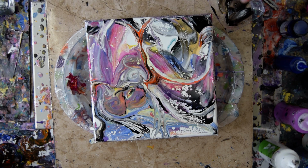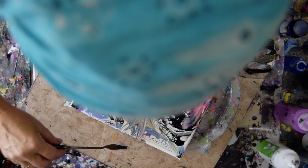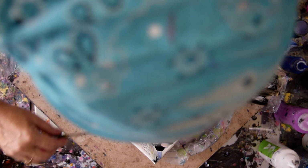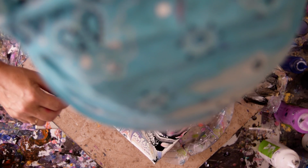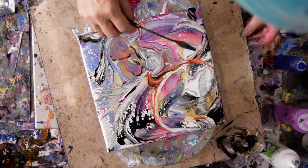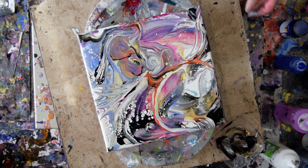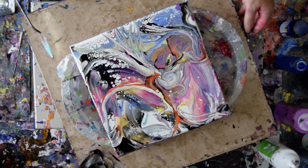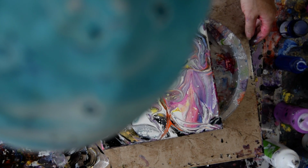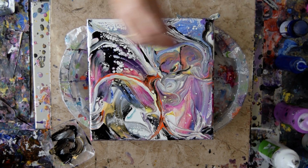I'm not so sure about those marks up there being all alone. I kind of think I might as well add some more texture like that. Because I can, sort of thing. Probably not after I torched. Not a good idea.